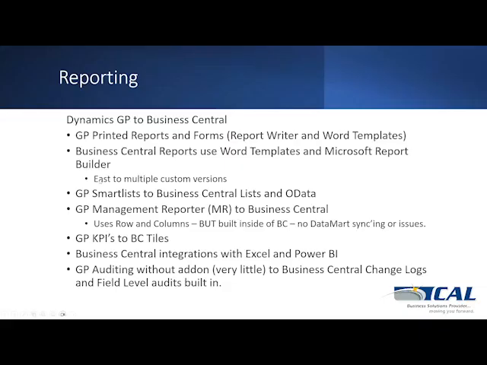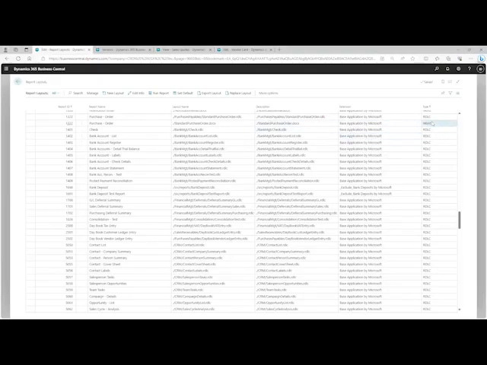Exporting data out to another platform, using APIs to pull information out, but they don't really give you an easy way to create new reports easily in Business Central and add them to the platform without doing some level of customization or buying someone's add-on products for Business Central. But definitely the Word templates, they're much easier than GP Word templates. If anybody's worked with those, it's a much easier solution, because Word templates with GP uses Report Writer, whereas in this case, I can literally use Word.